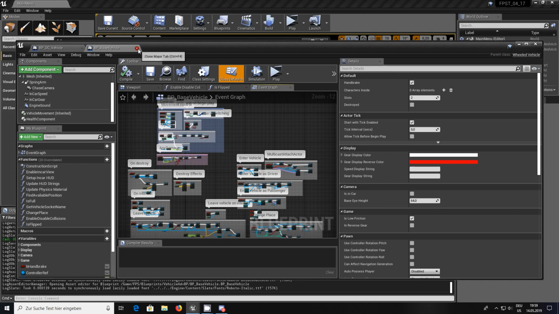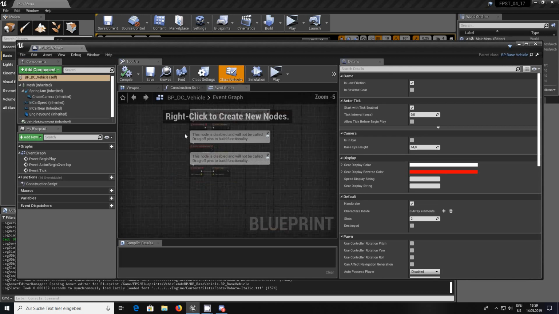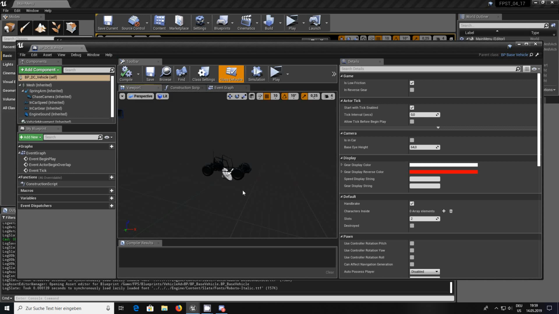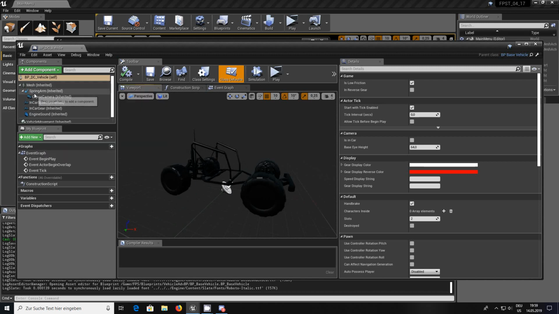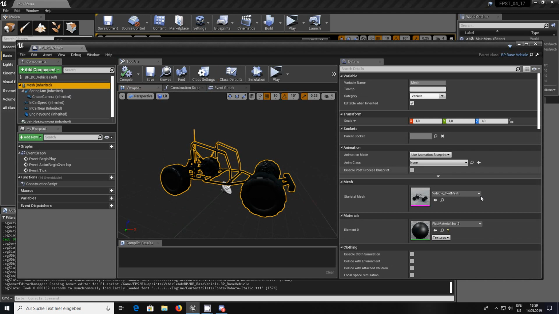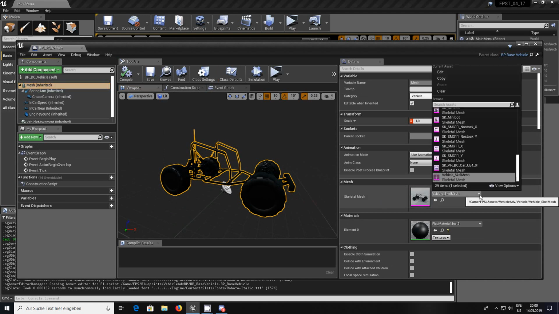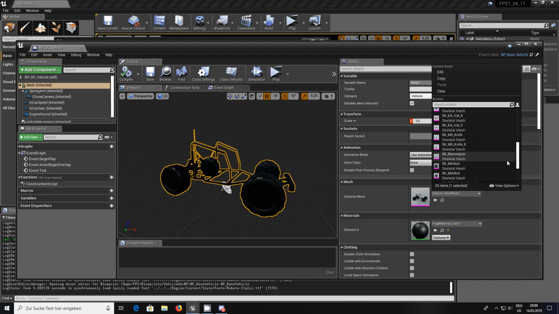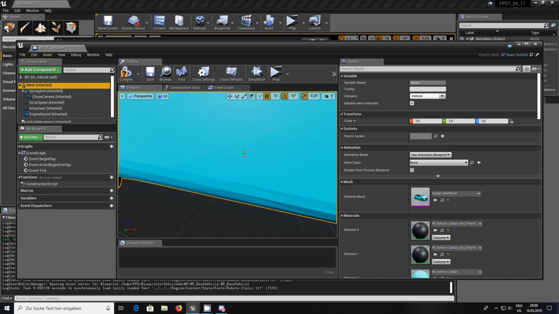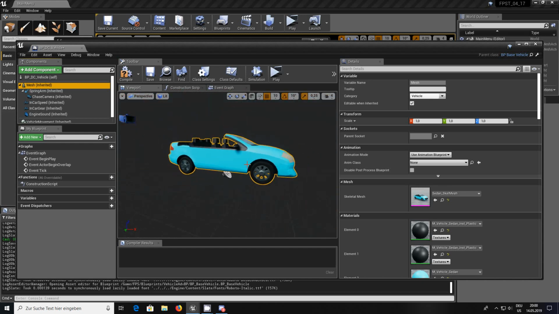Anyway, let's get away from that, my gripe, and let's get on with this. As you can see here, we've got the advanced wheeled vehicle buggy. Now we don't want that, so over here in the components, click on mesh, skeletal mesh, click on that, and let's go find the sedan. I like scrolling, that's what I do. As you can see, there's quite a size difference. You'll see that a bit more obvious in a minute.